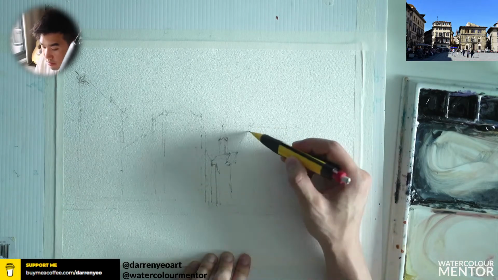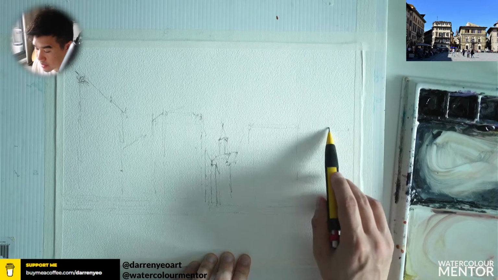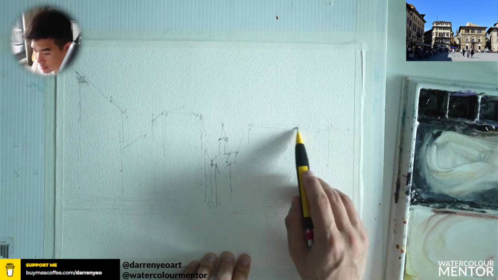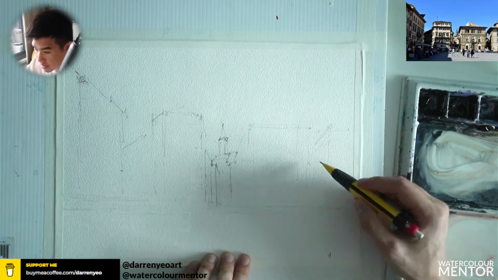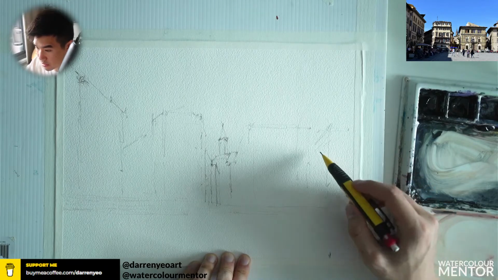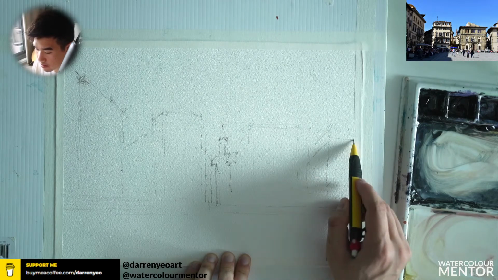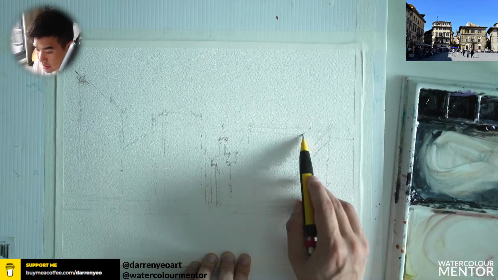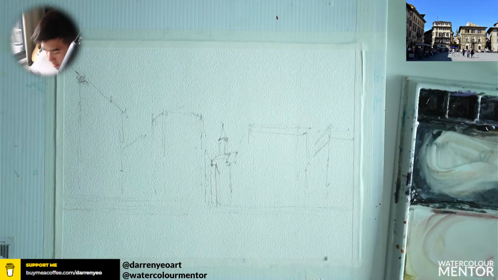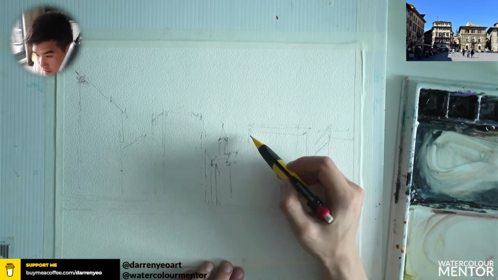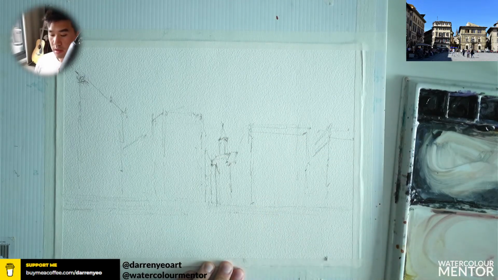Okay, let's get in. It's kind of just a rectangular shape. And we've got this one here on the right-hand side as well. It's coming down. It's actually quite a wide building, this one. Come down here. Then this one just comes down like that. It's just a box, a couple of boxes. I mean, it looks like there's a lot going on in there, but really, you don't have to put much in there. Okay, let's just draw this in a box shape like that. Okay, good.